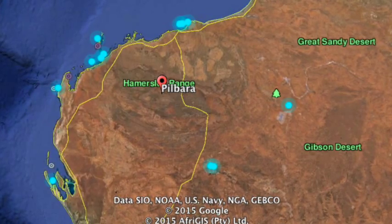So in this lesson I'm going to be talking about one of my favorite units, the Strelley Pool Formation, also back in the Pilbara, and the signs for life and the science that's gone behind really trying to determine if structures preserved in these ancient rocks are made by living communities of microbes or if they might be abiogenetic. The Strelley Pool Formation is about 3.4 billion years old.